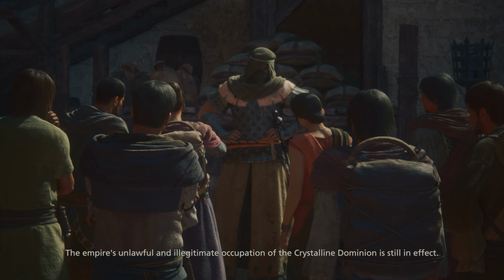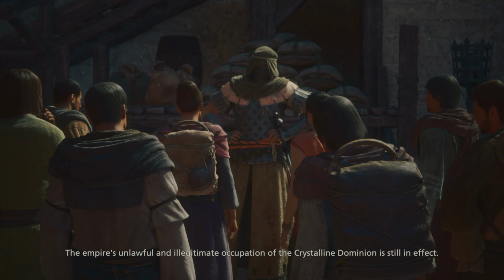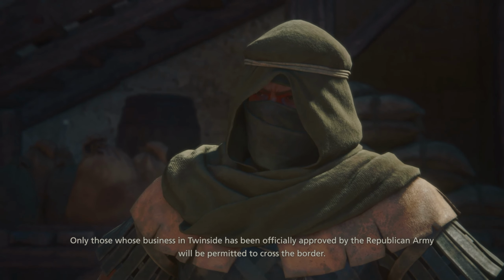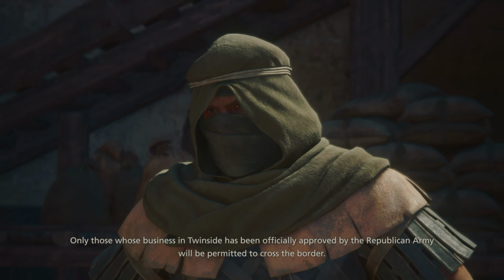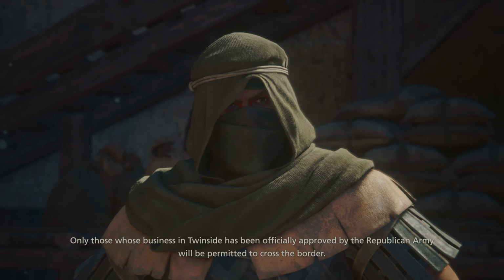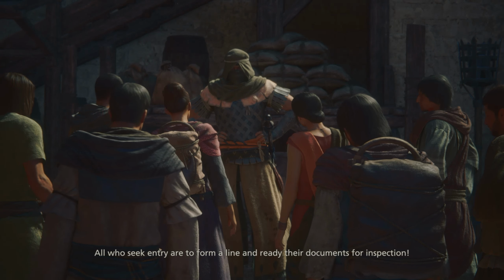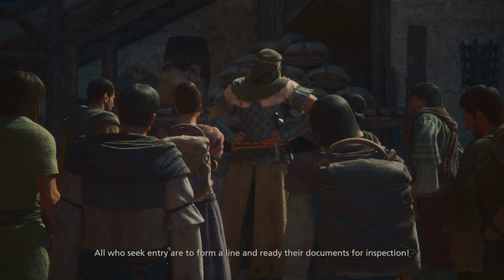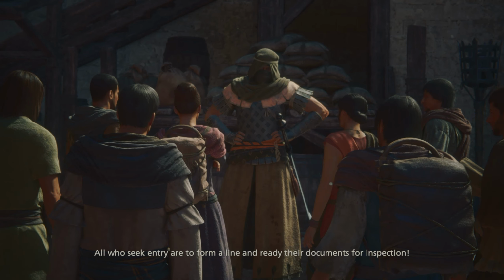The Empire's unlawful and illegitimate occupation of the Crystalline Dominion is still in effect. Only those whose business in Twinside has been officially approved by the Republican Army will be permitted to cross the border. All who seek entry are to form a line and ready their documents for inspection.